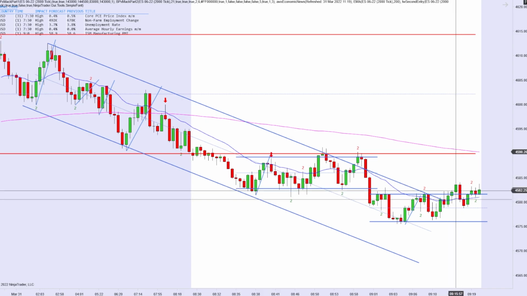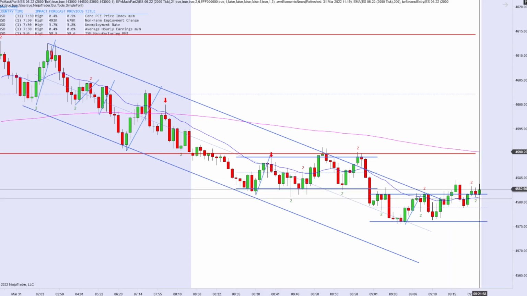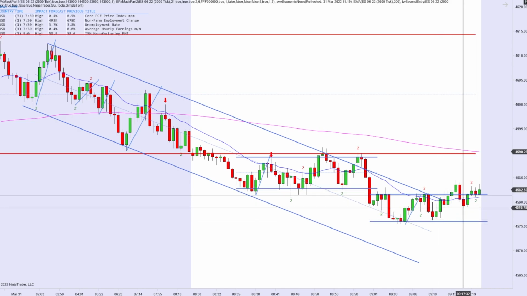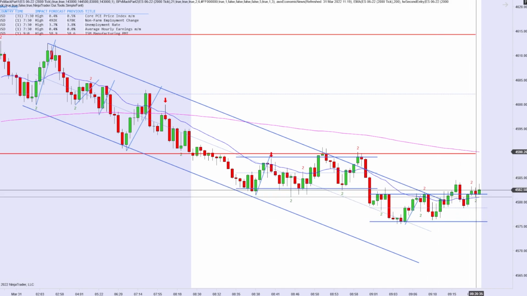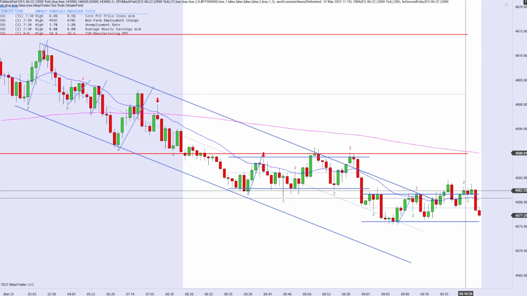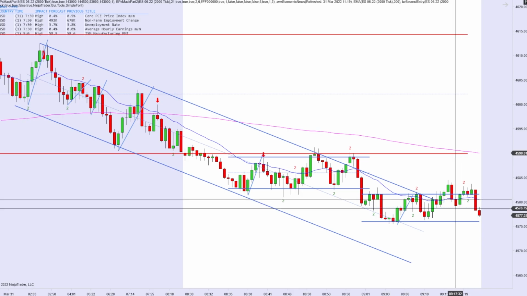You have a new high with the first entry long, second entry long triggers above this bearish bar. Can't go long above that. You also have a new low here with the first entry short, second entry short, but the second entry short happens below a bullish bar. You don't want to go short below that. So you're really stuck here. You can't be making any trades.